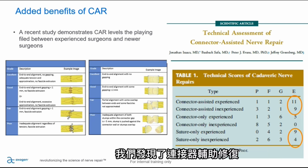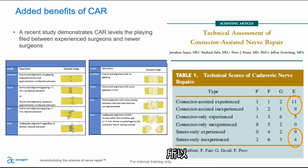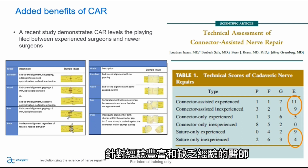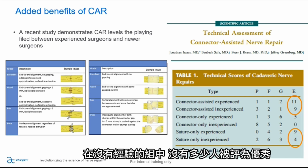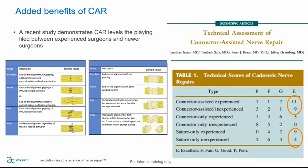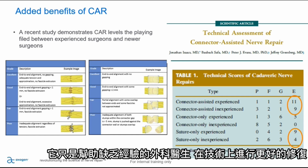And what we found is that connector-assisted repair basically levels the playing field between the experienced surgeons and the inexperienced surgeons. When you look at how many surgeons were graded as excellent in the suture repair for experienced and inexperienced, there weren't very many in the inexperienced group who were graded as excellent. But when you look at the connector-assisted repair, that number increases and is much closer to the experienced surgeons than for the suture-only repair. So it just helps inexperienced surgeons do a technically better repair.